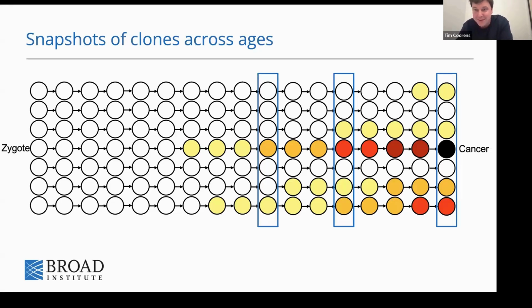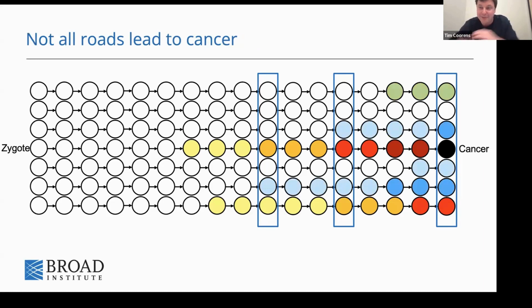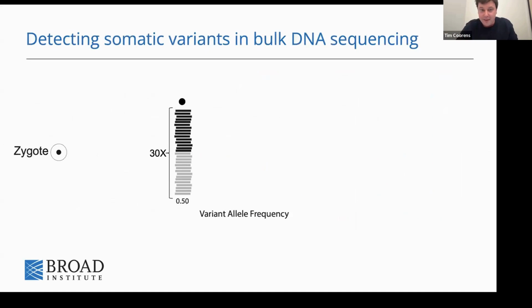And what we've come to realize over the years is that maybe there's other pathways as well. Not every cell has to evolve into this cancer-like trajectory. There may be other things at play, other things that select for different phenotypes of cells that may not result in carcinogenesis. But it's difficult to find these clones.